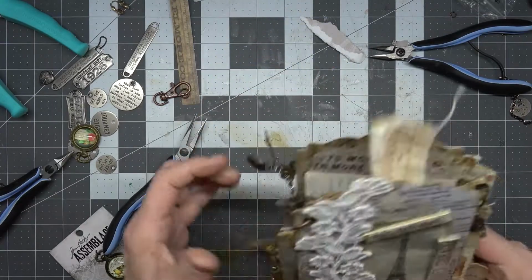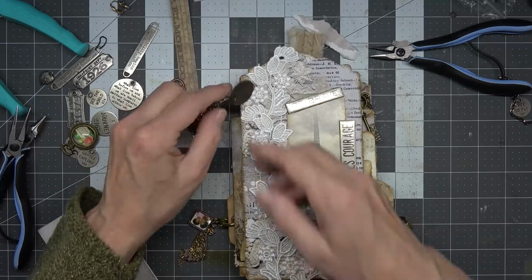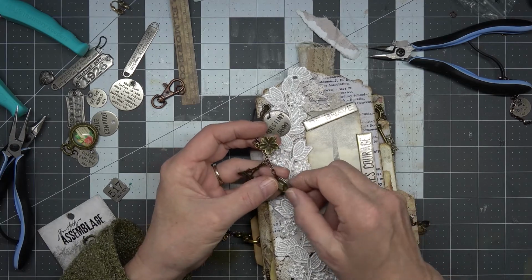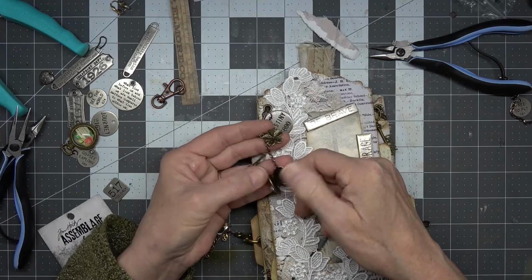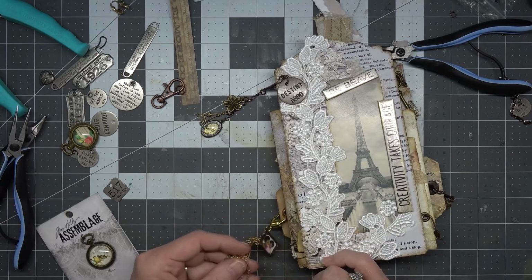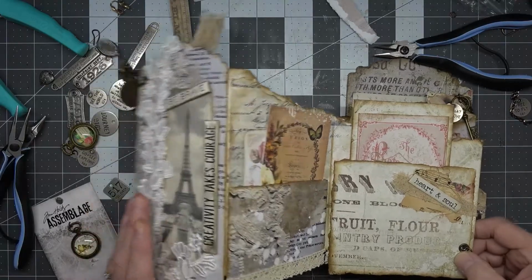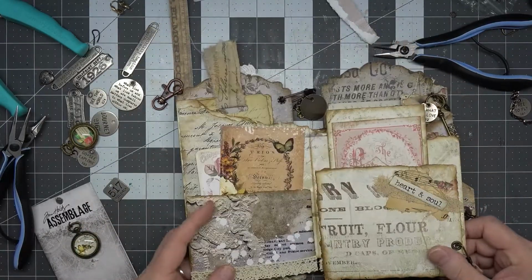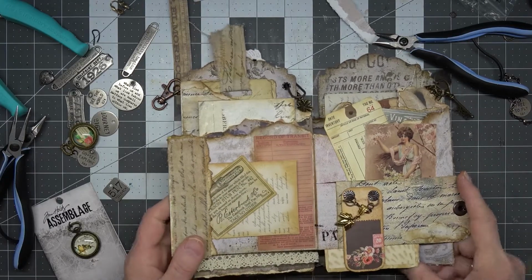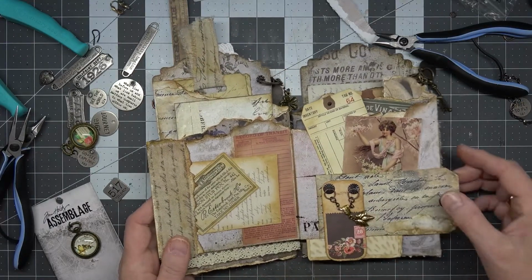So, shall we take a good look at it? Be brave. Creativity takes courage. I did change the names from the other one. We have our destiny and our little charms and our picture locket right here. Here we have another picture locket and just an old jewelry earring. Then we go this way. I'm trying to figure out how to do this. We have our little pocket here. Oh, we had that one pocket we needed to put something on. We're coming up to it here. Just a little tuck pocket we just worked on. I love that. I think that's so pretty.